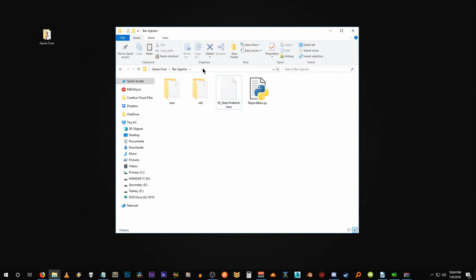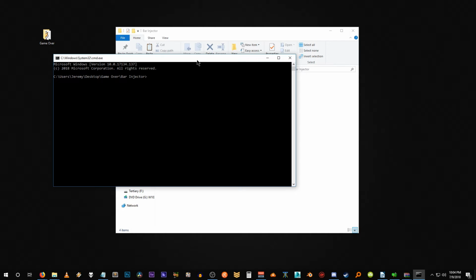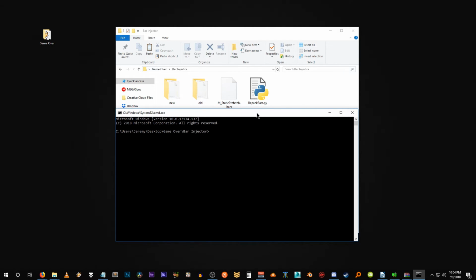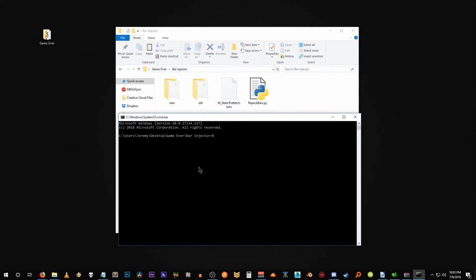What we want to do is go up here and hit CMD to bring up the command prompt. And we need commands to run for the repackbars Python script. So we want to type in repackbars.py, but of course you can just type in R or RE and then hit tab. We don't have anything else in this directory that matches this, so it's going to bring the closest name up, and there it is.